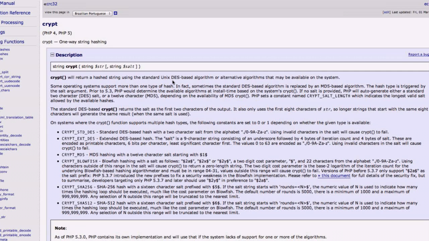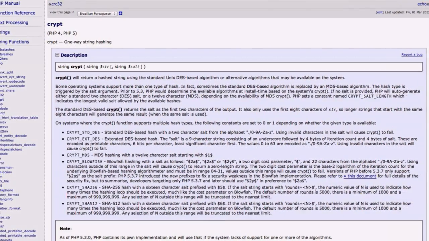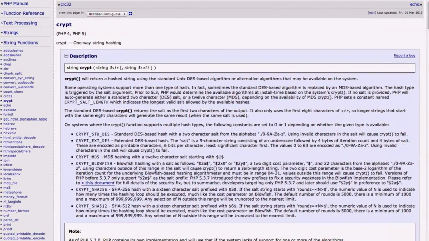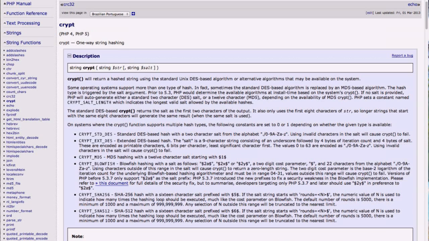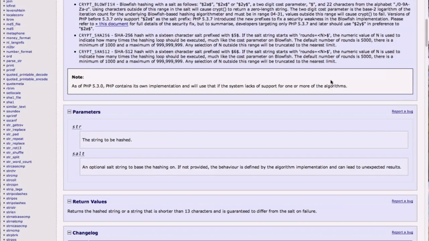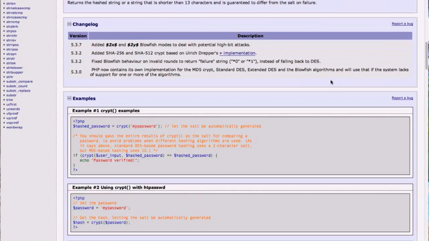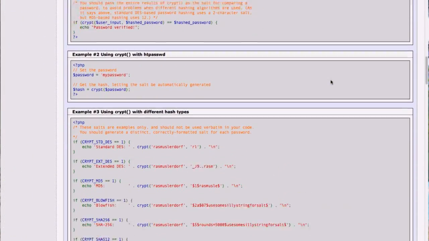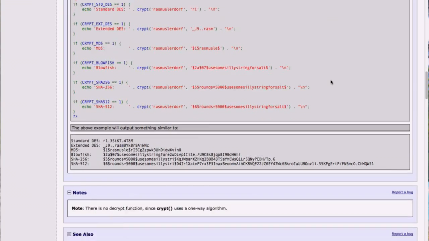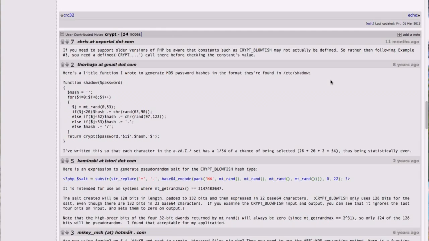Be careful. There are two sections in a PHP manual page: there are the examples, and then there are the comments. Comments aren't always good. People could write any code snippet there, and maybe it's not always the best way to do it. It's kind of the same thing as Stack Exchange. Do they have an example of coming up with the salt there? With htpasswd, different hash types. Don't see it. No. But maybe in the comments.